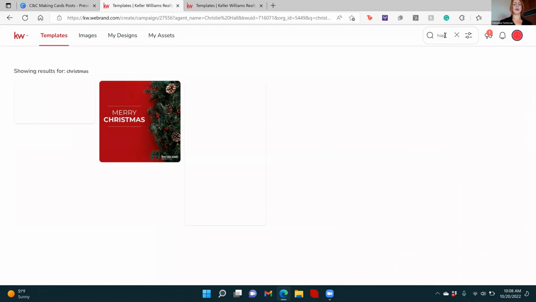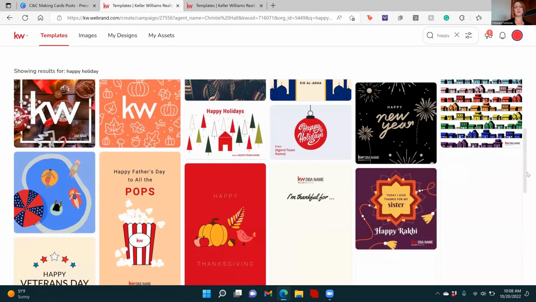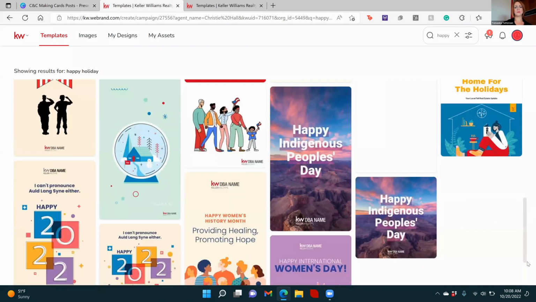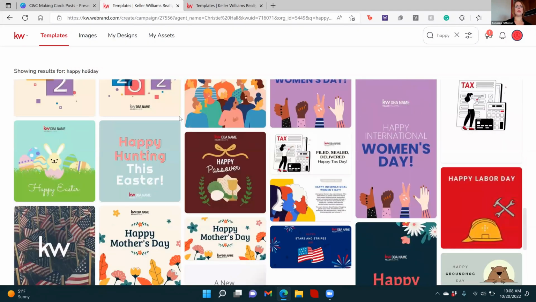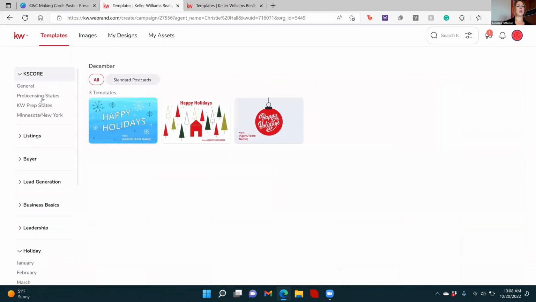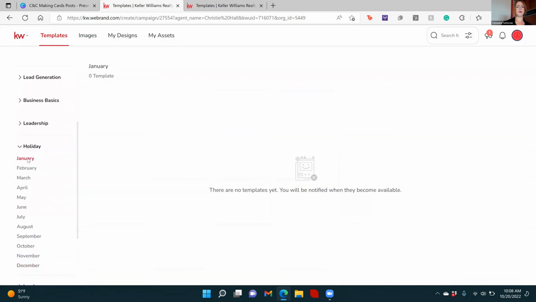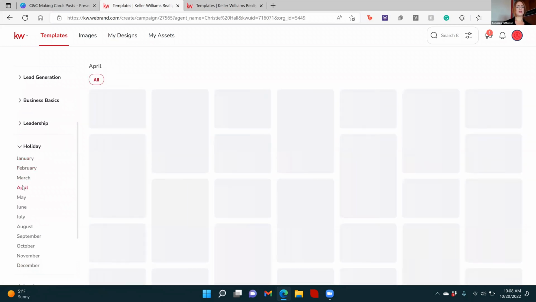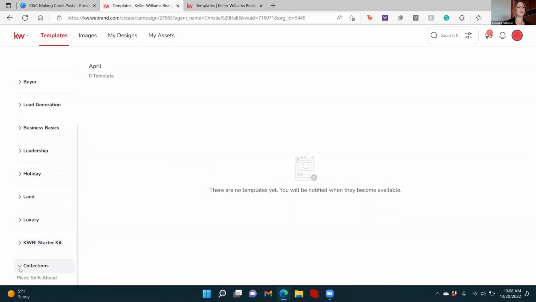Merry Christmas, happy holiday. There are tree ones that I'm looking for. Can't find them now. All right, let me go back to where we were and keep going. There are cards, I'm trying to find them. I don't know why I can't find them in this moment. I wanted you to see what the cards look like, and now they're gone. Murphy's Law.